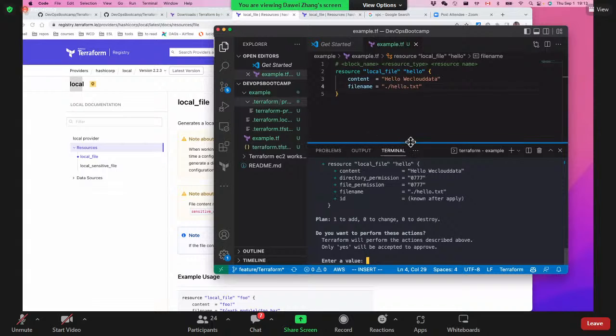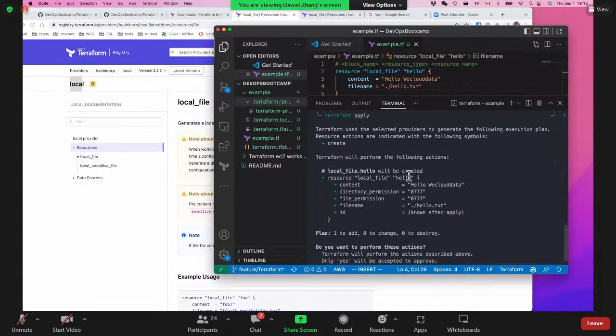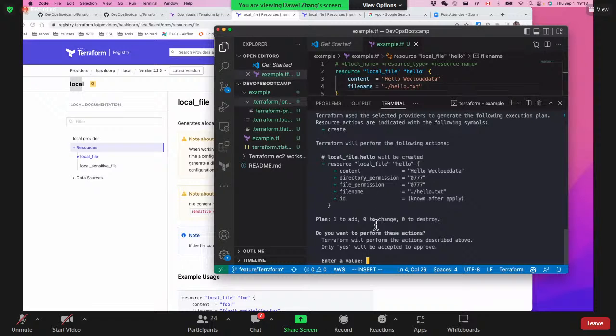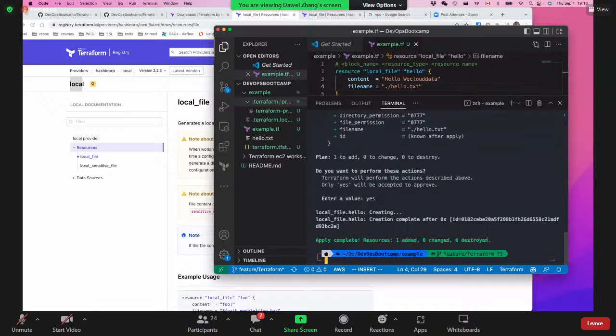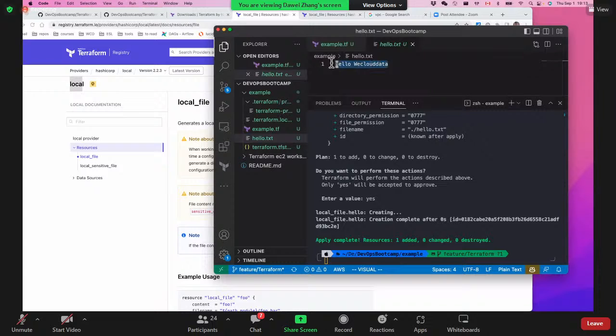We hit enter, it shows you the overview again, and we enter the value yes. Okay, now a new text file is created, hello.txt, and the content is we cloud data.